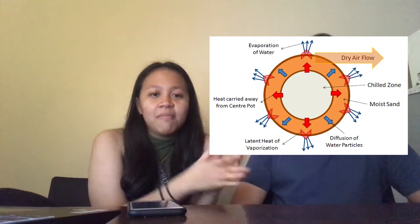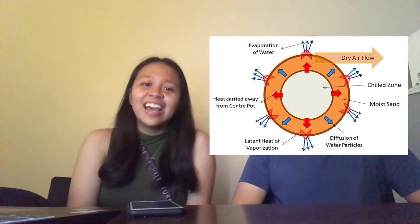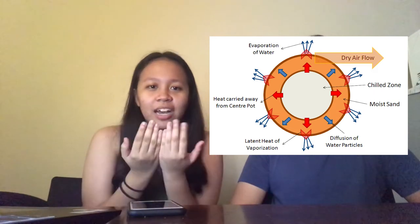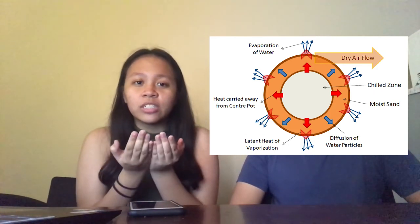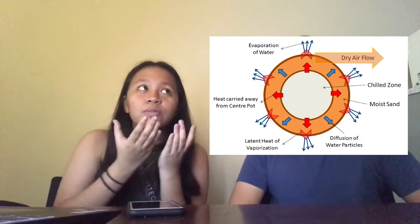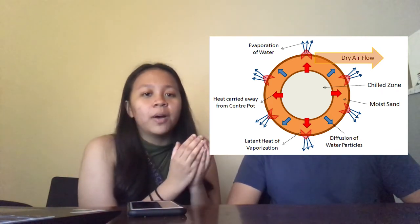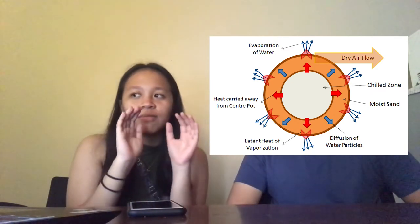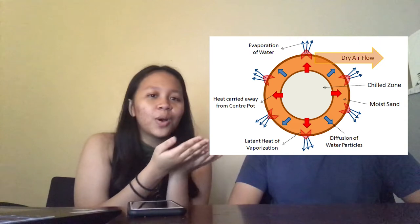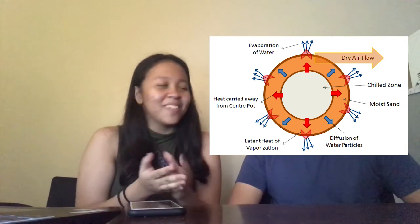So, one pot should have holes for ventilation. And then the other pot is just enclosed. The enclosed pot is the one with the fruits, vegetables, the food that you're storing. And it's inside the pot with holes. You put sand in between. Sand, or you can also use soil, right? Sand, soil, anything that should be porous. A porous material.